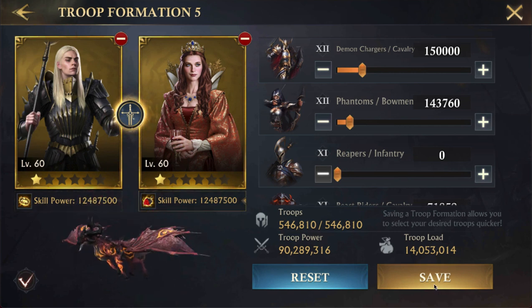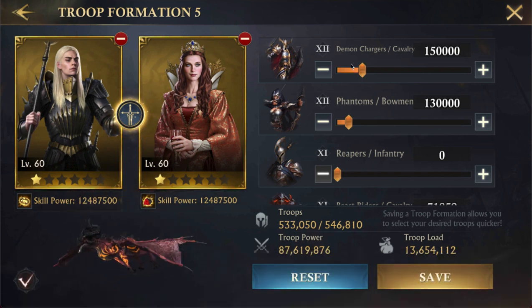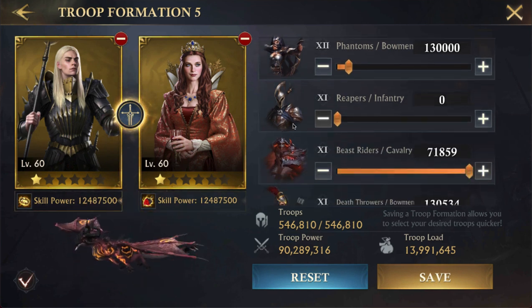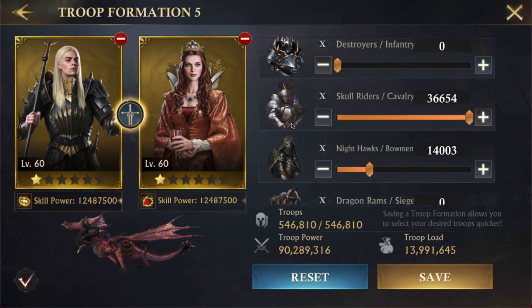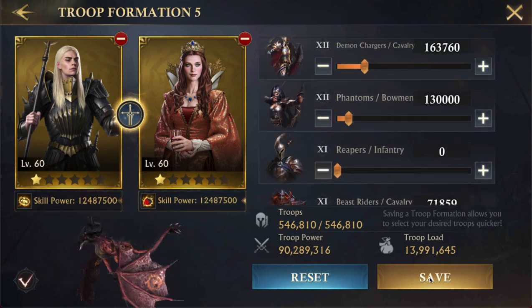So I'm going to save that. And actually, I'm going to go down here a little bit. I'm going to go to 130. And again, just kind of top off with cav because the cav stats are so much higher. Even though that cav does less damage with the stat upgrade, I think it will be better. All right, I'm going to save that.